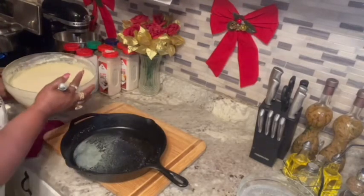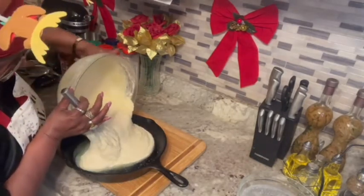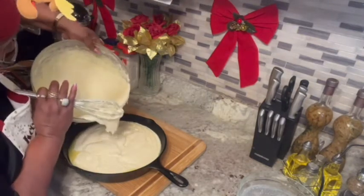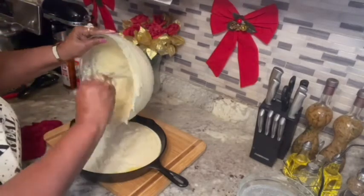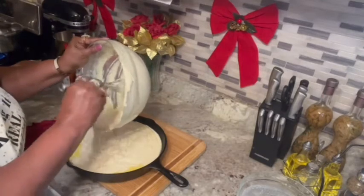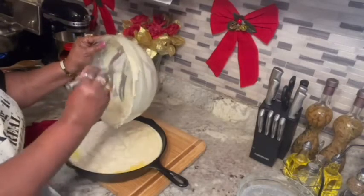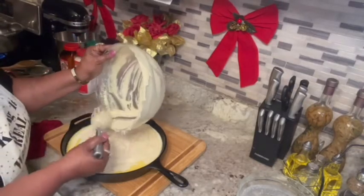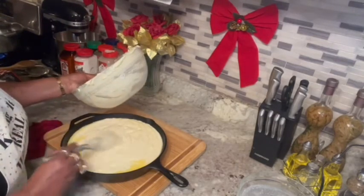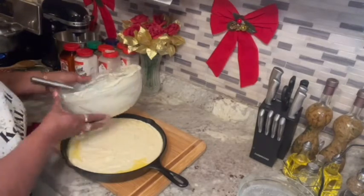Now, I am going to pour it into my skillet. And I guarantee you, my grandson can get a pot out of here. I'm making a dressing. Not no big pan, though. Looks like cake coming out of there, don't it? I know it do. That's it. All right. Now, that is lemon cornbread.